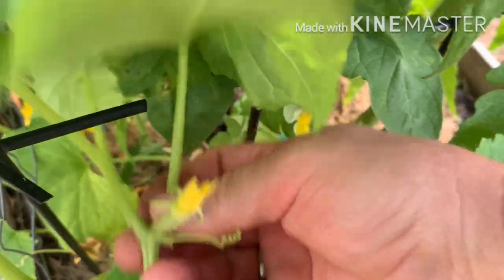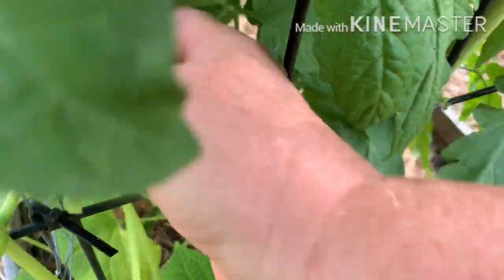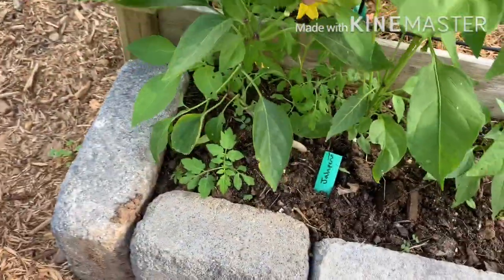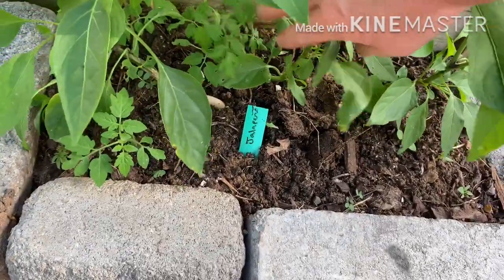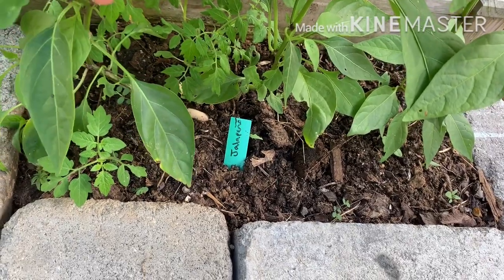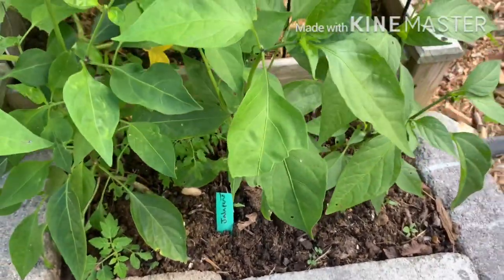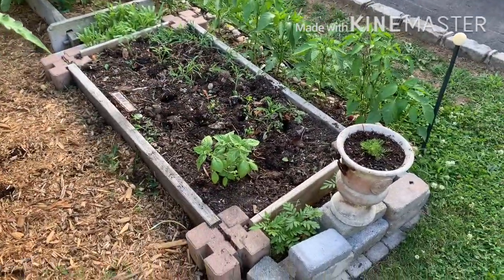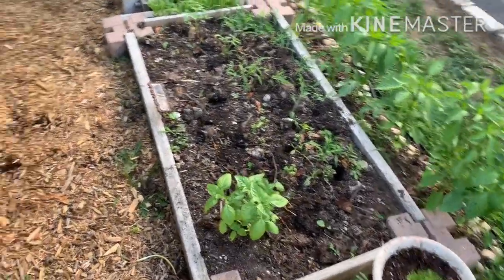See this little baby cucumber. At the bottom of these peppers I see some volunteer tomatoes — obviously from where it was in my compost. I've got to pull them, but I hate to do it. I could transplant them. I was thinking about what I'm going to put in this garlic bed now that it's cleared — I could transplant all the volunteer tomatoes there, but do I really need all those tomatoes?